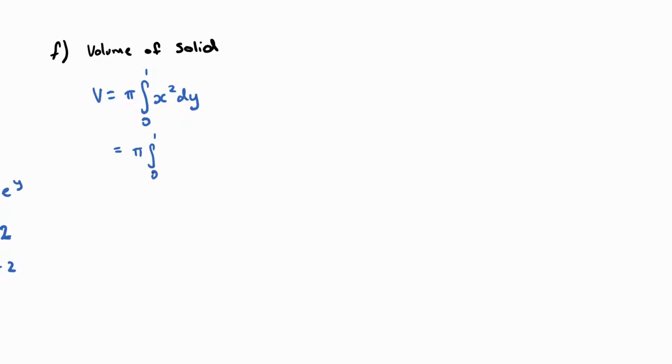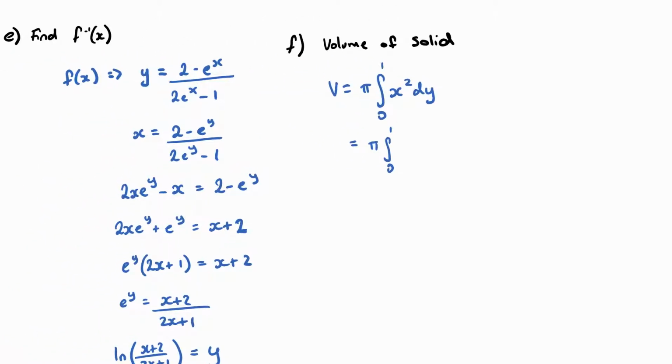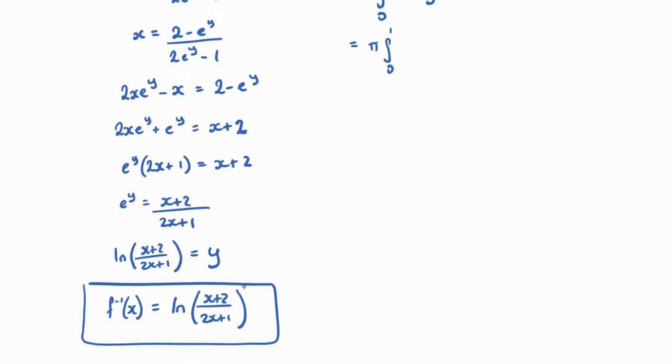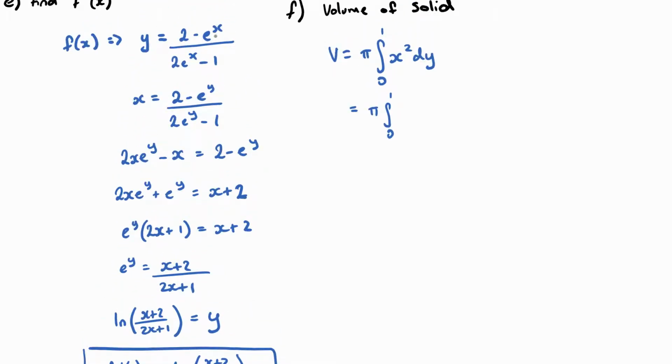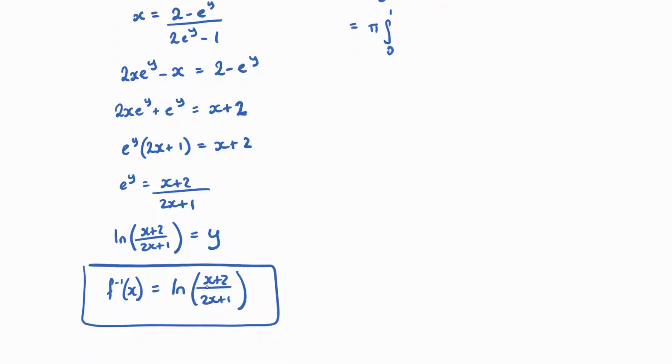Now if I wanted to get my function in terms of x, notice that I've almost done some of those steps already. When I found the inverse function, if I just from this step here tried to rearrange and solve for x, I would actually get this answer down here in my box, but these would be y plus 2 and 2y plus 1. These happen to be x and y because I swapped x and y finding the inverse. I know it's a little bit confusing, but if I had just rearranged to solve for x in the original equation, which I pretty much did here with all my inverse steps, this is the function we'd have.